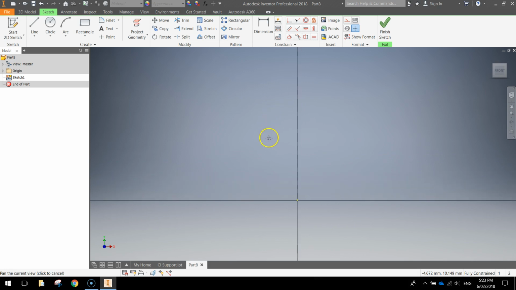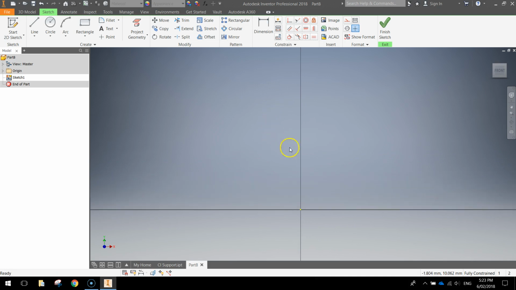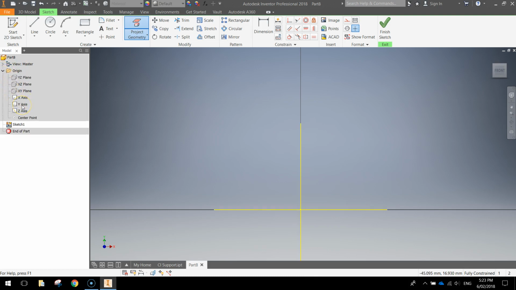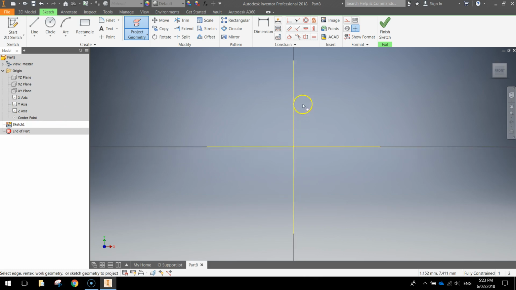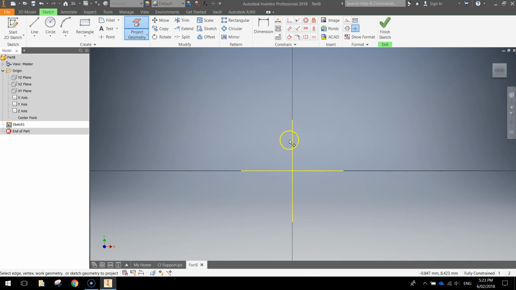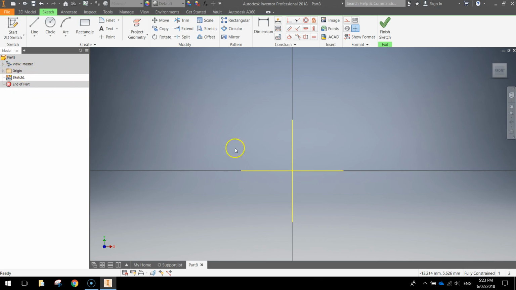We're going to draw a couple of circles to start with, but before we draw those circles, I want to project the y-axis, so the one that runs up and down, and the x-axis into this sketch, so we can use them as guides. So grab your Project Geometry tool up the top here, expand your Origin folder, and click on the x and y axis. And you'll see that the x and y axis highlight in yellow, and they're actually on our sketch now. They're going to be able to be used as guides. Press Escape to turn that Project Geometry tool off and simply close the Origin folder over here on the left.